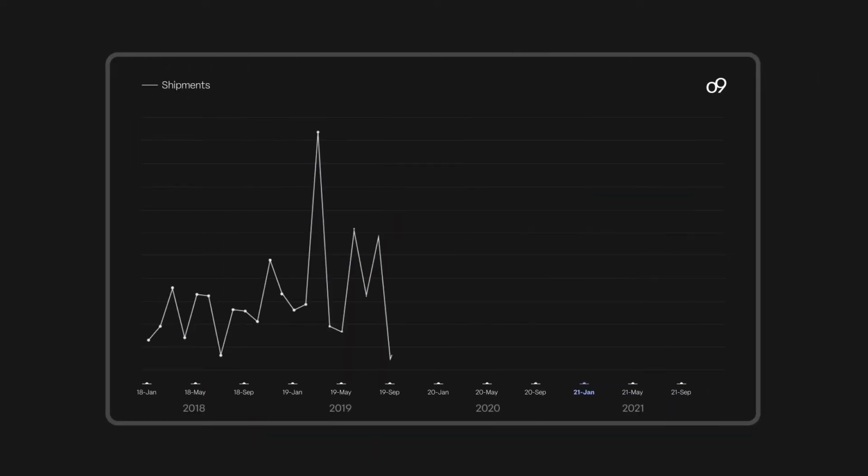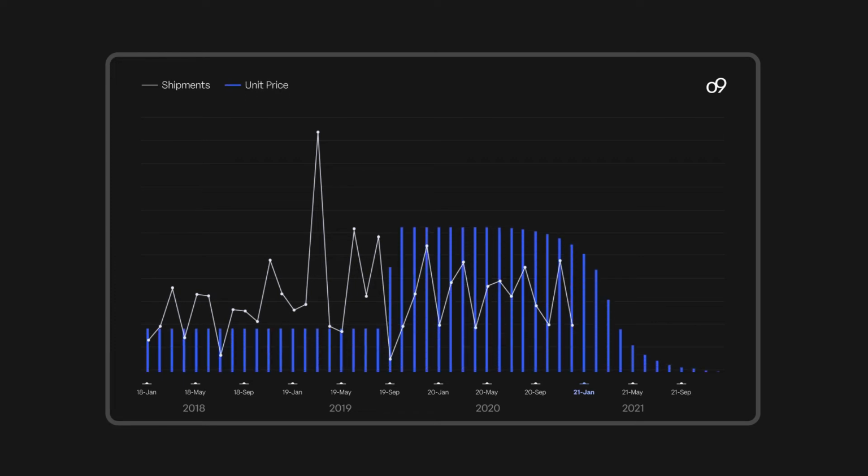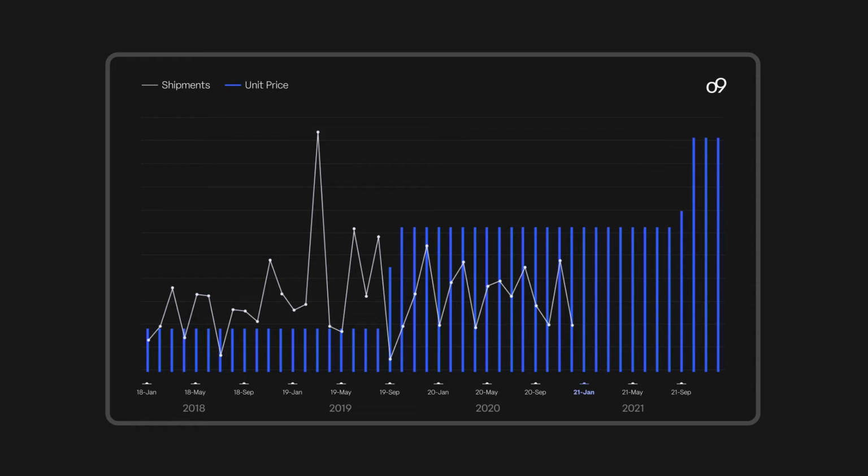Next, let's look at the impact of list prices. Here, we can see that the sales dropped significantly for this product in the month of September. Bringing in the list price into the picture shows that the drop in sales was tied very closely to the price hike in the same month. The O9 digital brain learns from this feature and uses this relationship to predict a drop in volume for the next price increase planned in 2021. Including historical prices and expected price changes can improve forecast prediction and minimize excess build.